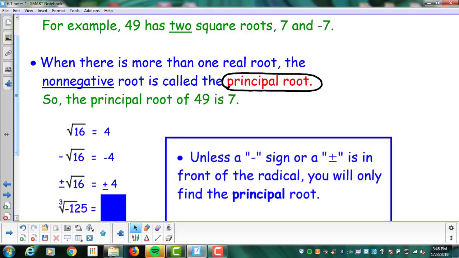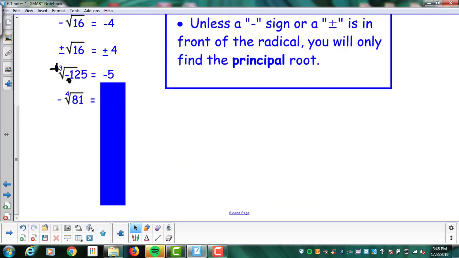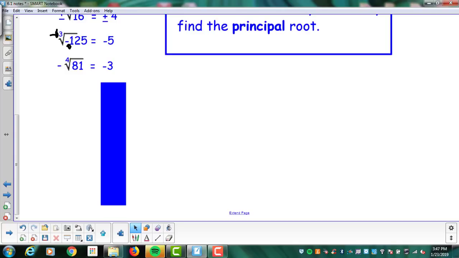But now on an odd root, right here, that 3, it's always going to be whatever the sign is. There's not 2 solutions. So it's always going to be the sign that's in there, negative 5. Whenever there's an even root, it'll have a positive, negative solution, and you'll need to know which solution to provide, and this one's asking you for the negative. So you got negative 3. So negative 3 multiplied with itself 4 times would give you that 81.